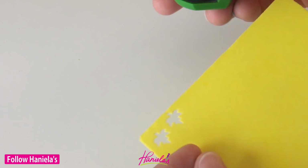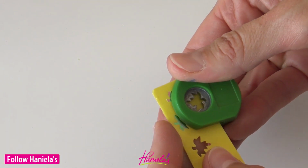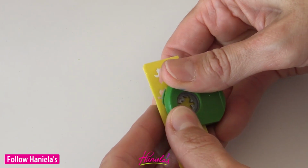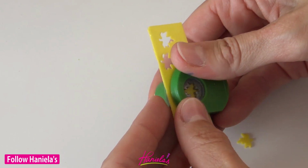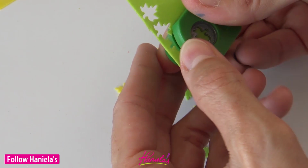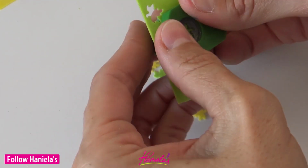First, we're going to make wafer paper decorations. I am using colored wafer paper. If you can't find colored wafer paper, you can also use white wafer paper and airbrush it with different colors, and then use a small punch to cut out the shapes. This punch is from a scrapbooking set. You can easily find these online.